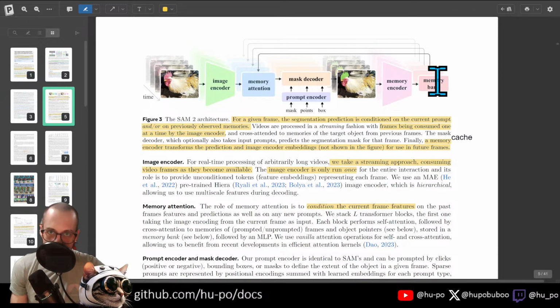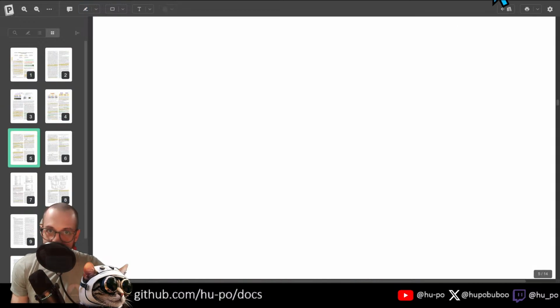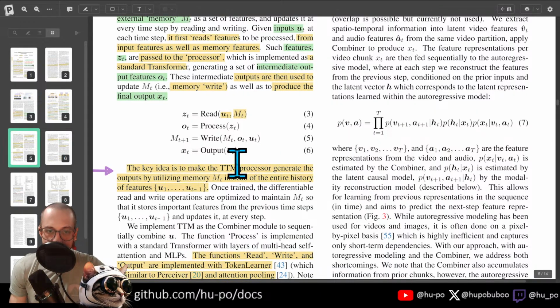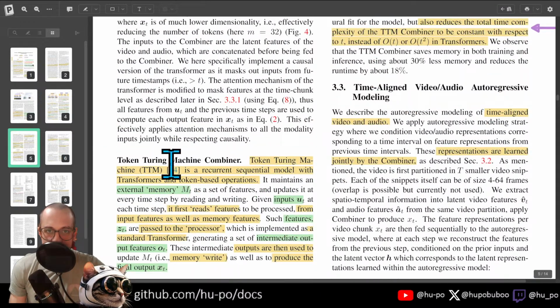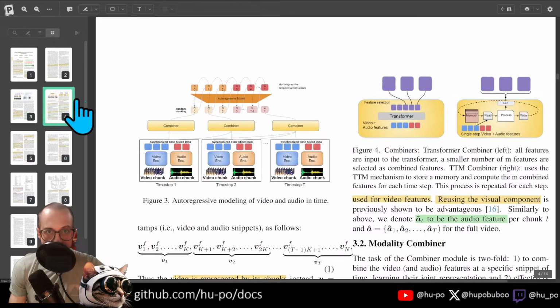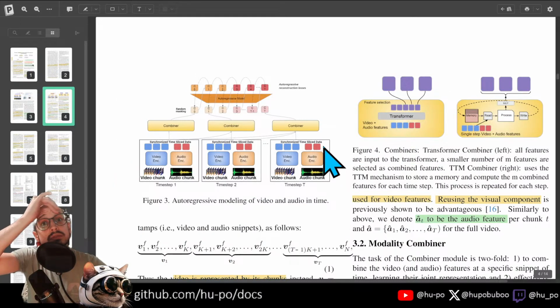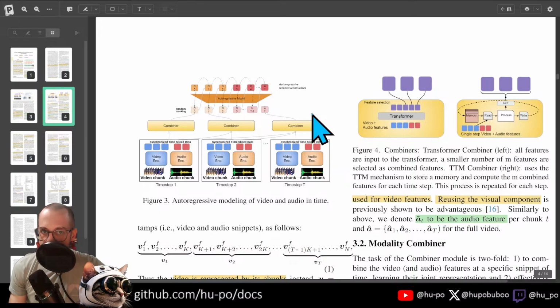And that compressed version is what you're storing in this memory bank. So that's basically this, the token Turing machine. I hope that answers your question, Explorer.